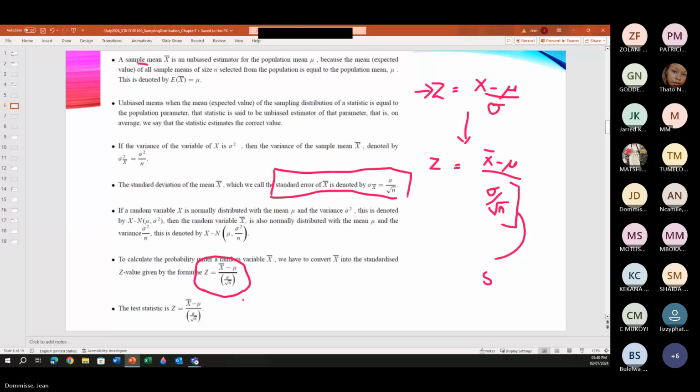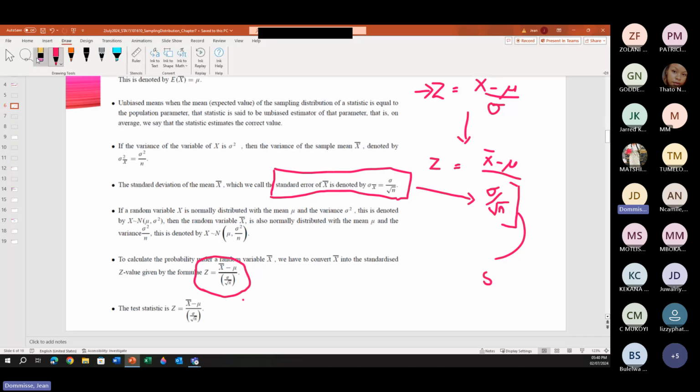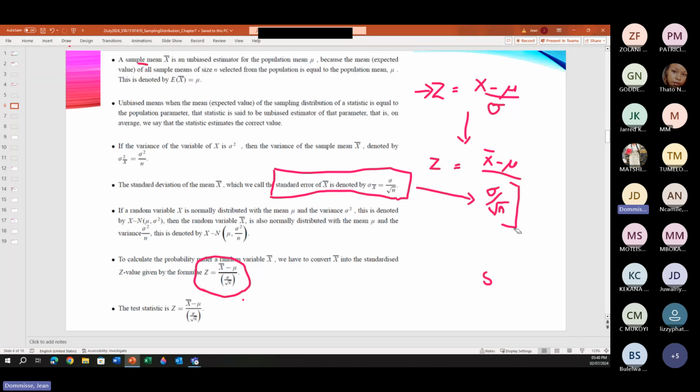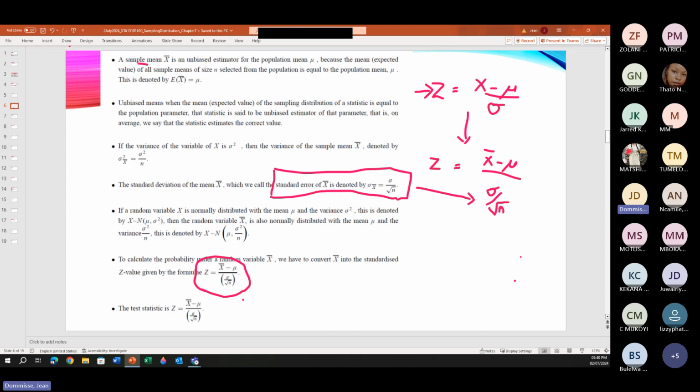I have included one or two questions where they give you all the information, but they only want you to work out the standard error. So again, we will go through one or two of those examples where we're really focusing on you just working out the standard error. The same in the proportions.